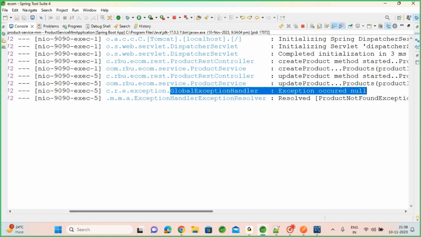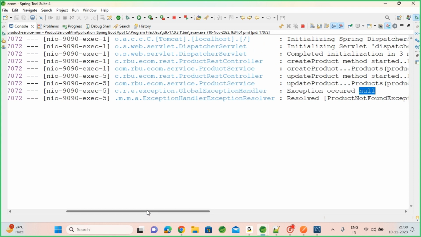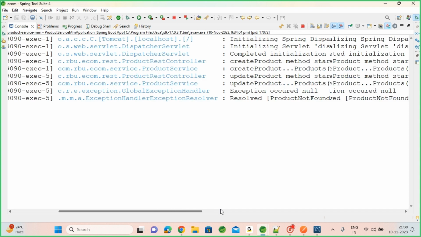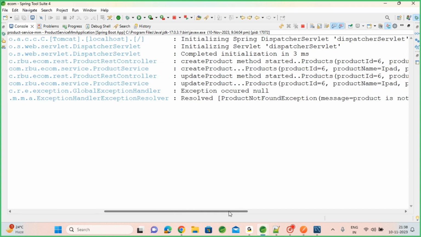Exception occurred and the reason is null. We printed e.getMessage(), right? It is saying the reason itself is null. The object is not available, and it is highlighted with the error. So it is an easy way to quickly identify. We can search for the error at so and so time. So easily we can identify the problem and we can fix it.